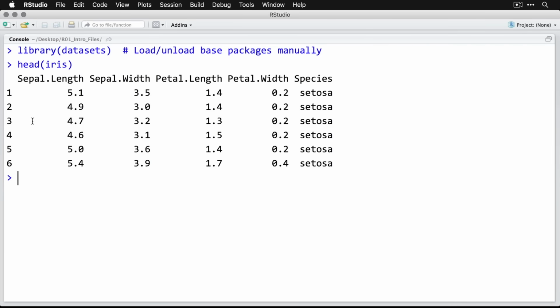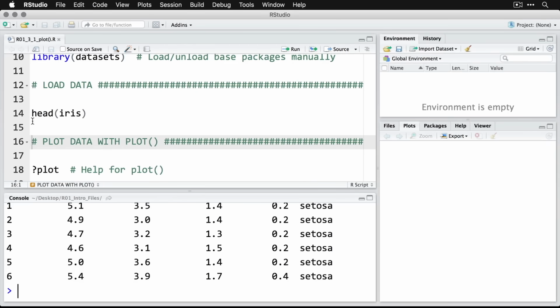And this is the measurement of the sepal and petal length and width for 3 species of irises. It's a very famous data set. It's about 100 years old. And it's a great way of getting a quick feel for what we're able to do in R. I'll come back to the full window here.